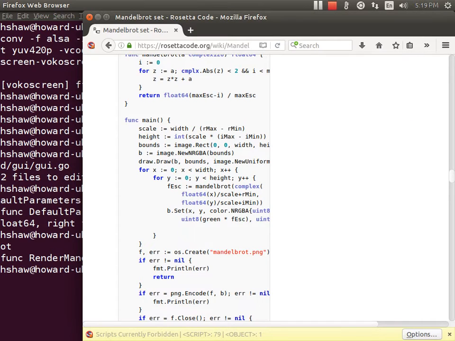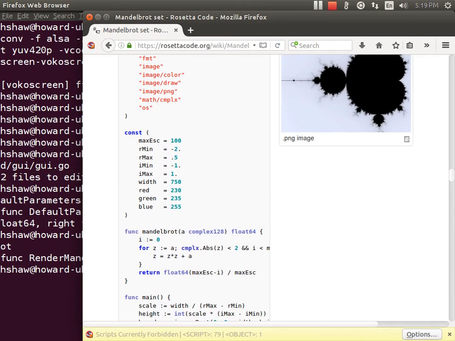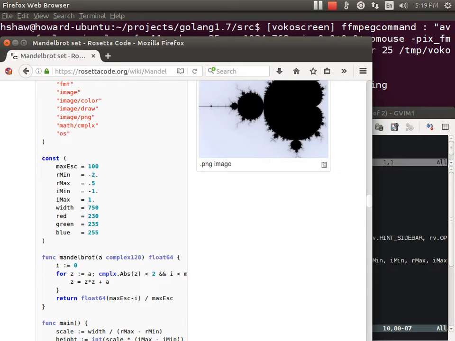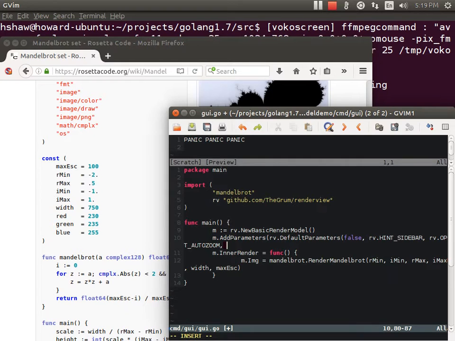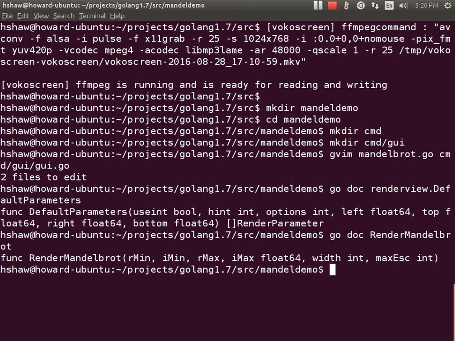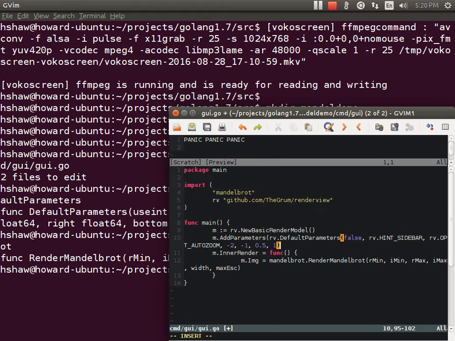So if I bring this back up, we can see her original values here, and I'm saying her because this was done by Sonia Keys, this code that I'm borrowing here, were -2 for rmin, imin was -1, rmax was 0.5, and imax was 1. And that's all the parameters we need. And that returns a slice, so we need to turn that into a set of parameters to add.